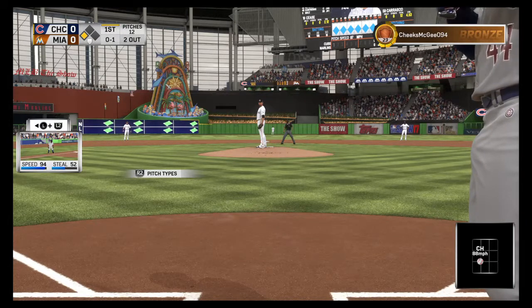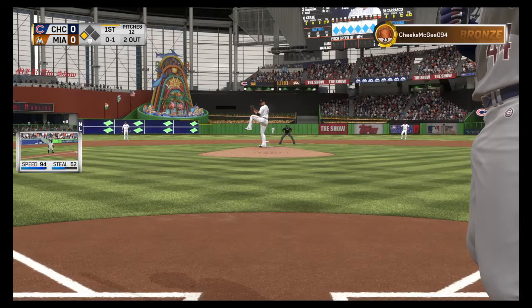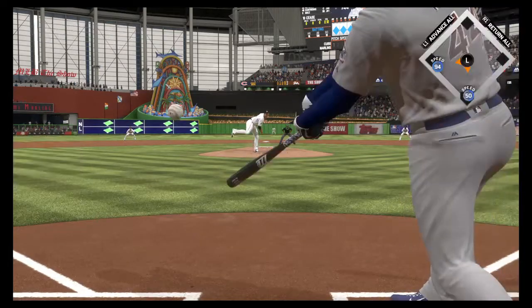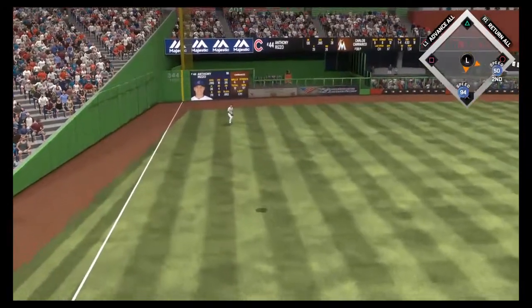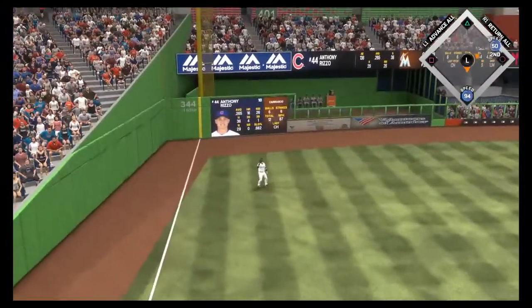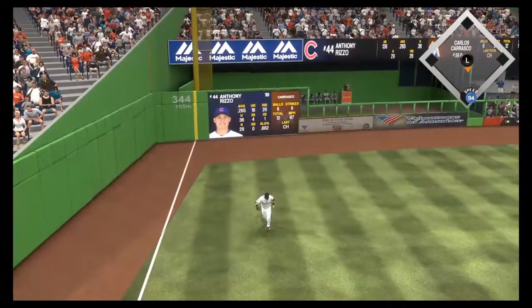Well, he got a big double play ball right there. But look, he's not out of the woods yet. Still got that runner at third base. So he's got to stay locked in, come back with another pitch. And he might get out of that jam that you thought no way possible when he got into it. Tucker is there, and he puts this one away for the third out.